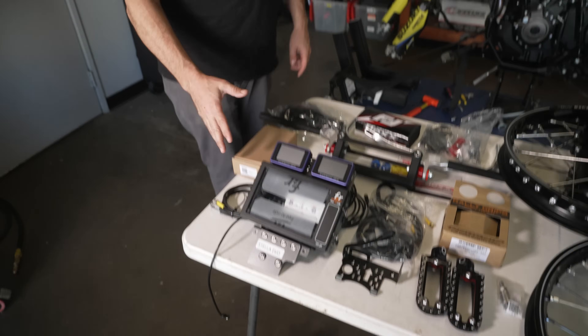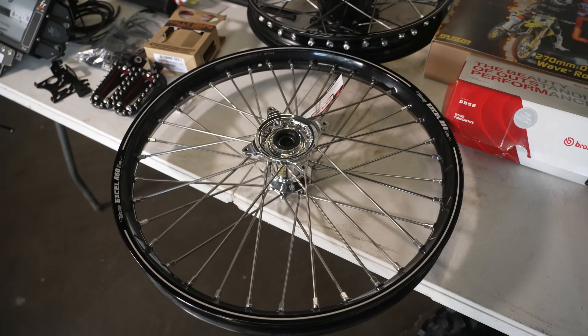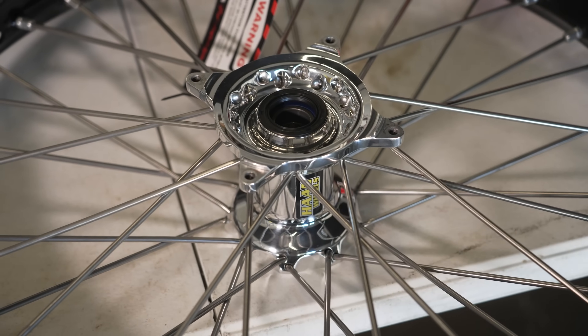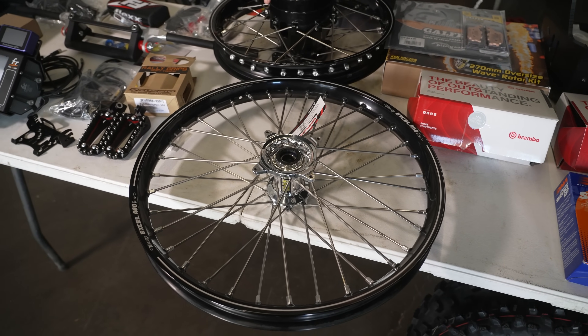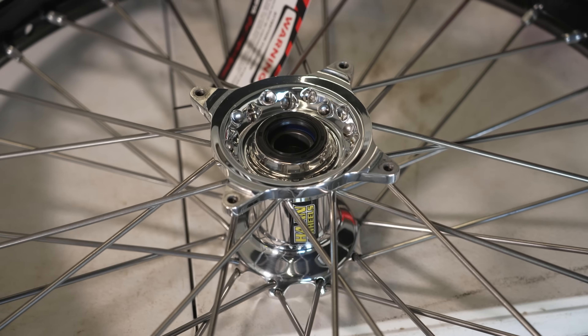This bit of kit from Rally Moto Shop is super, super rad and very, very important for what we're doing — if we didn't have this stuff, we weren't going racing. This is the road book holder; it holds what we are doing and tells us where we are going. WUSA built us wheel sets for this bike to handle the weight and the desert racing. We've got Accel A60 rims with a stock rear hub, and on the front a Haan front hub that fits normally a Suzuki RMZ fitment. Those beautiful polished hubs came off a wheel set that Ken Rockson used on his race bike — so maybe we'll get a little faster just by osmosis.